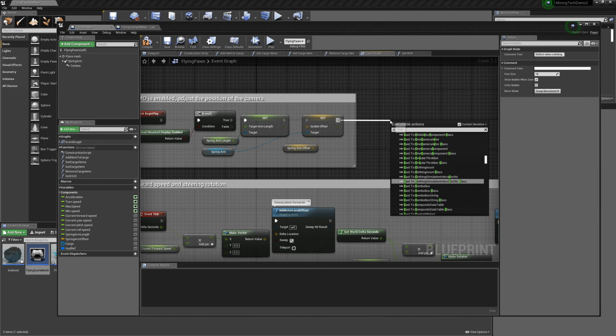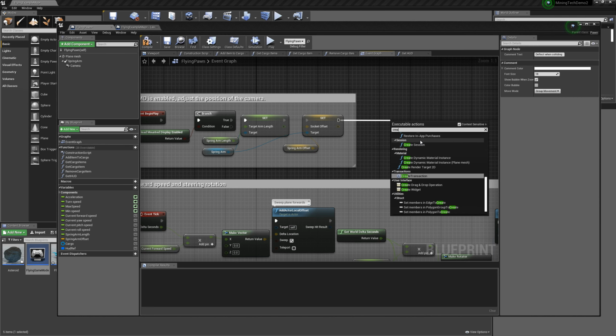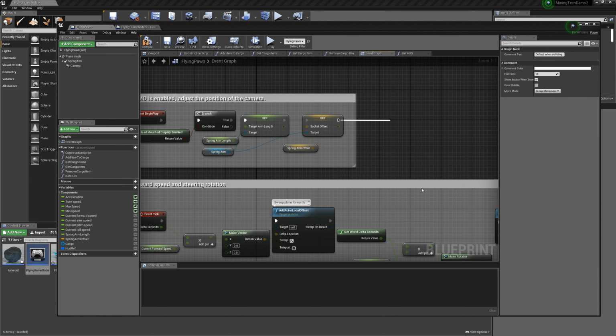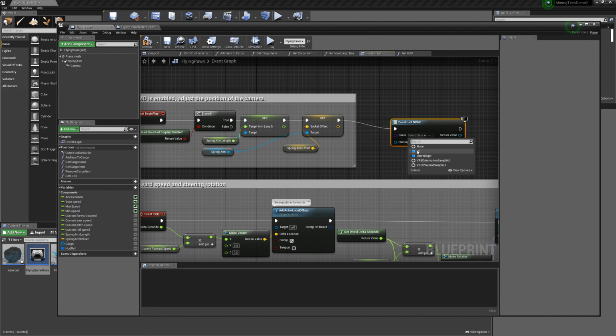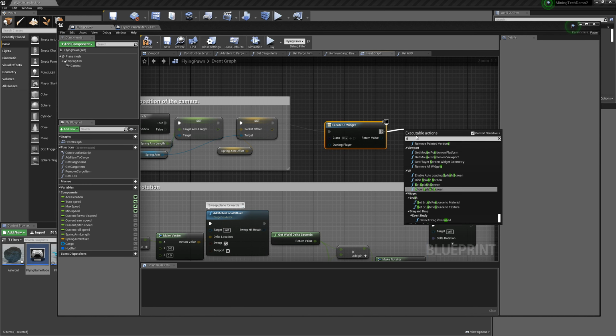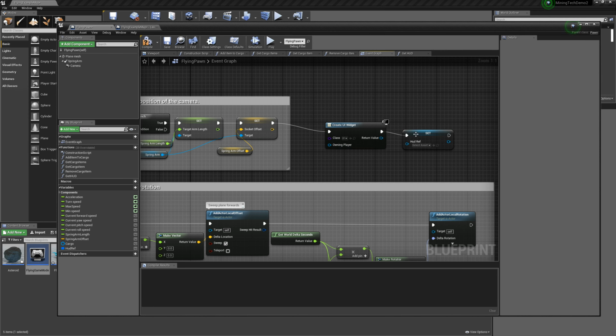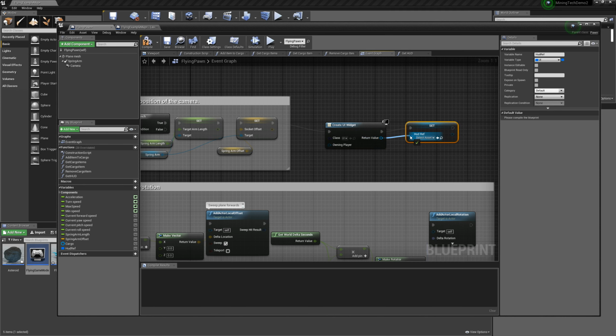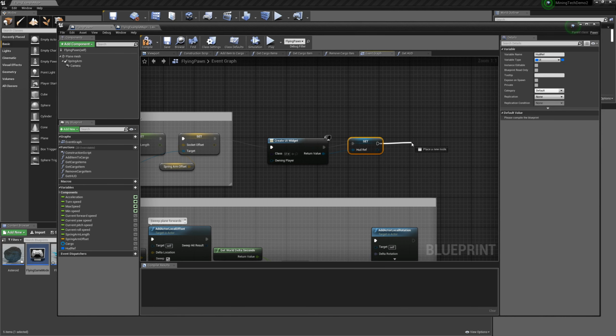So create widget, create widget, UI, and then set HUD ref. And then add to viewport.